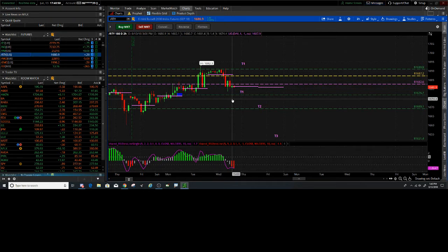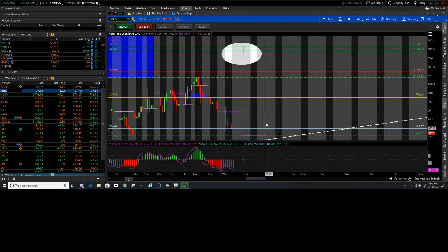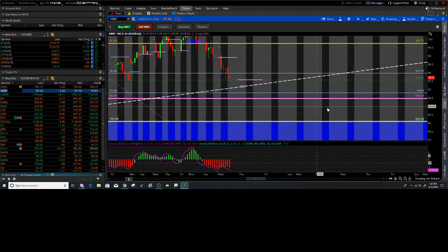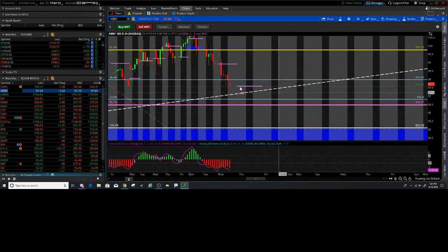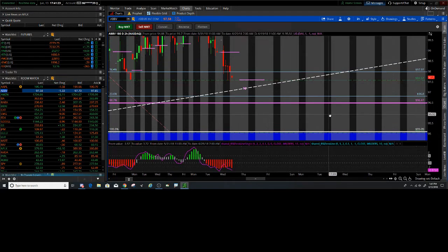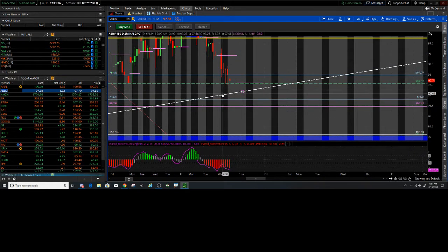So remember, doing this is a defined risk. I'm going to treat this trade tomorrow. I'm going to give it a little bit more time. The reason why is what I'm looking at over here on ABBV: from a pivot high and pivot low standpoint, I expect price to hopefully bounce here. But if not, that's okay. What I'll do is most likely shoot for this target at 96.47. I'll buy back the calls that I'm short, and let the 98 puts ride all the way down to 96 or potentially 95 and actually make some really good money. So that's my plan there on ABBV.